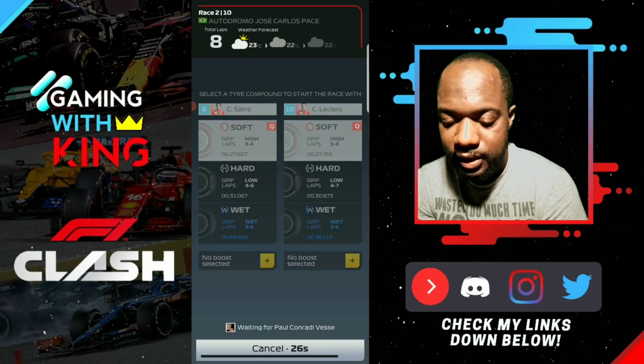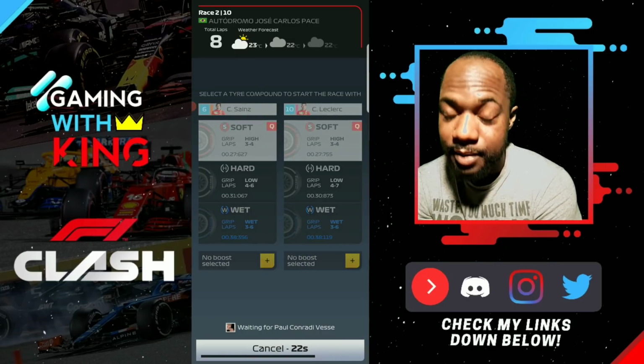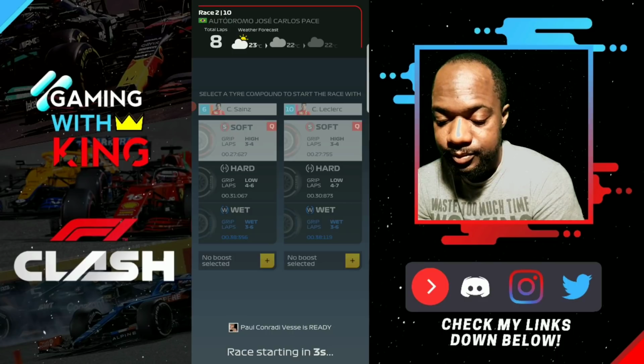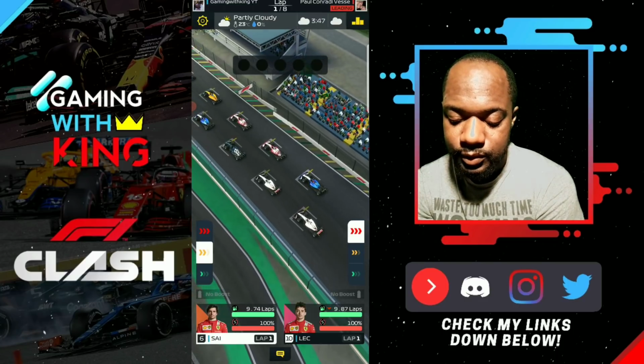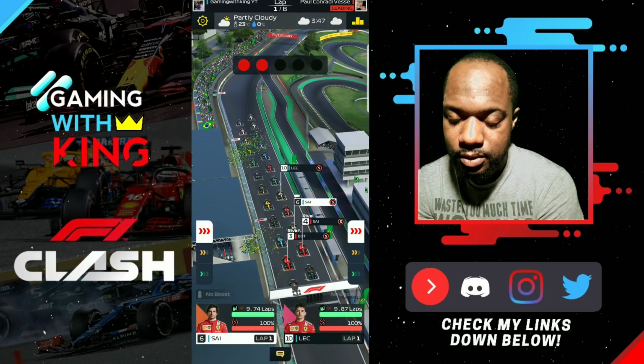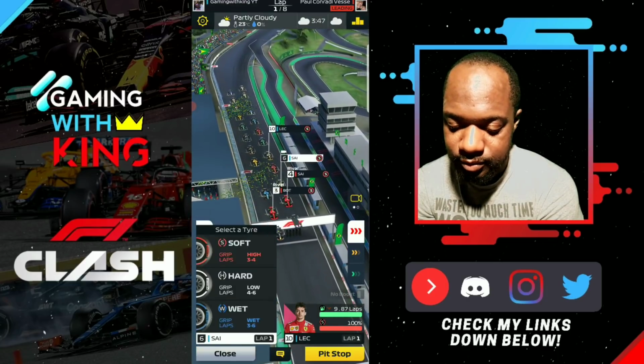Alright, let's go. I've switched out Hamilton for Leclerc here. I'm going for a tire management run. So we're going to go for about 3 or 4 laps on these softs, and then we'll come back to hards and push to the finish from there.